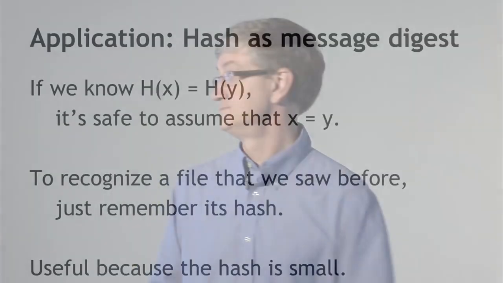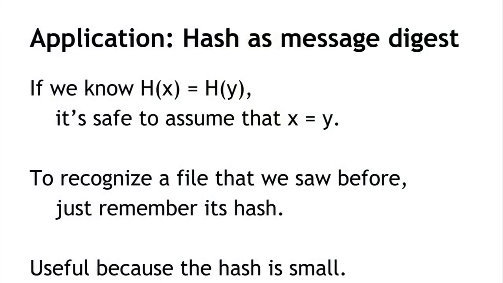Now, one thing I need to note is that there's no hash function in existence which has been proven to be collision-free. There are just some that people have tried really, really hard to find collisions for and haven't succeeded. And so we choose to believe that those are collision-free. Okay. Now, what good does collision freedom do us?